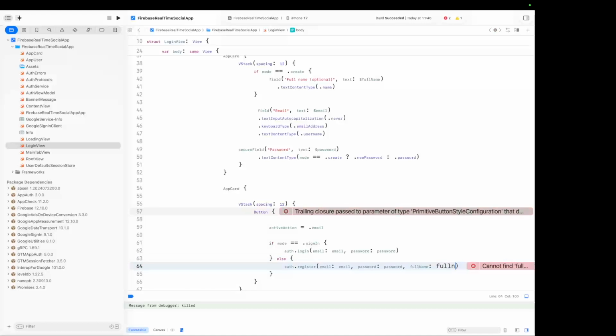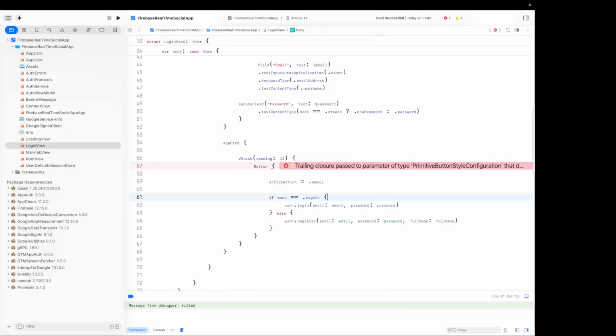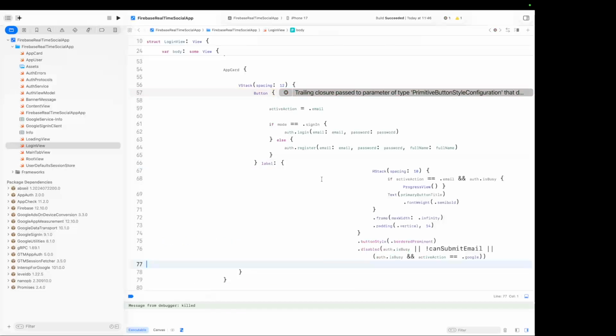It should be full name. Now we just need to apply the button label caption, which is there.